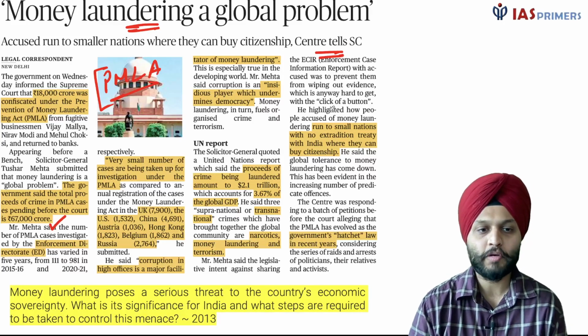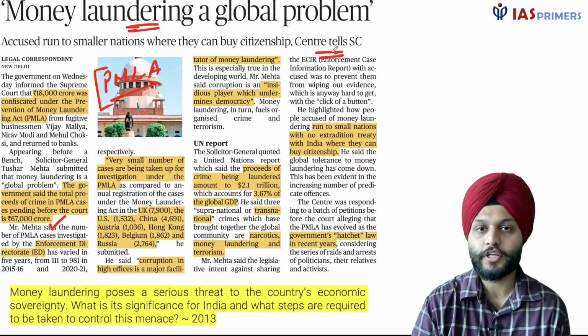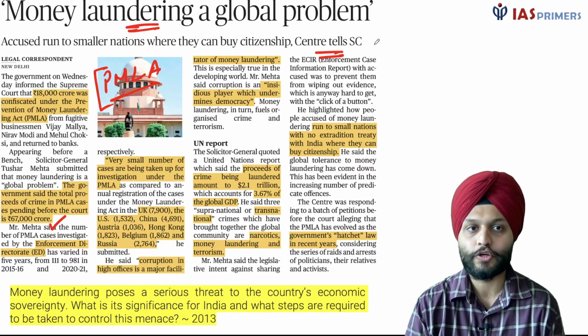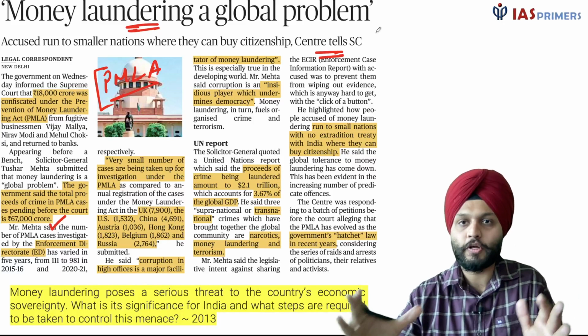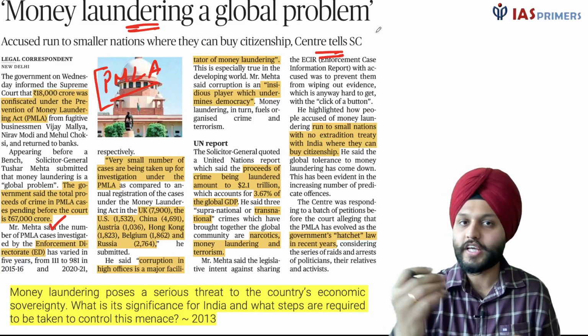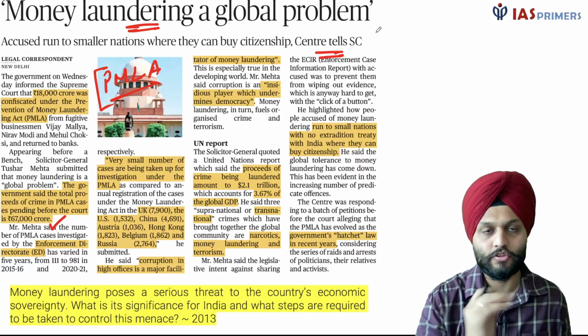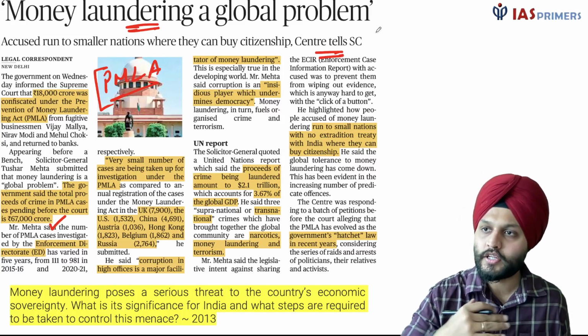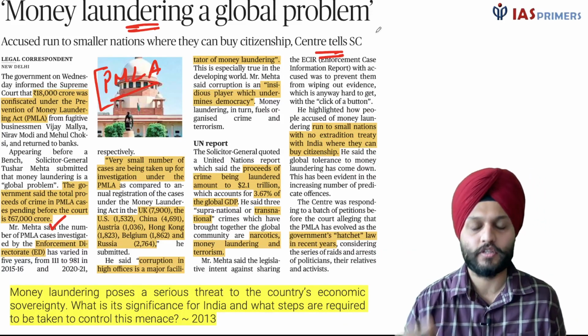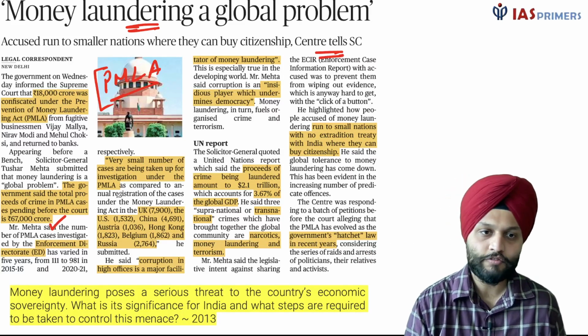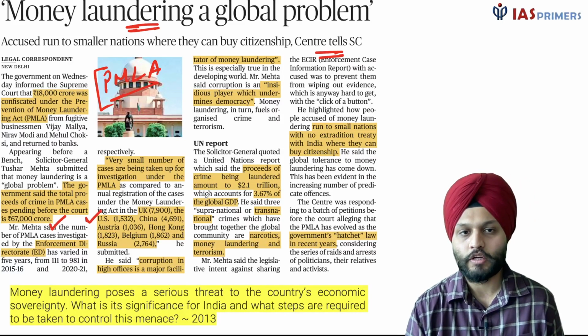Now with reference to PMLA and money laundering, the issue is that we don't really find the actual quantum of money that has been laundered. Right, but yes, we have some anecdotal evidence, or we have evidence like this. So you can say this, and then say that the issue is actually much bigger than this. Then it has given reference to other countries also which are suffering because of it.